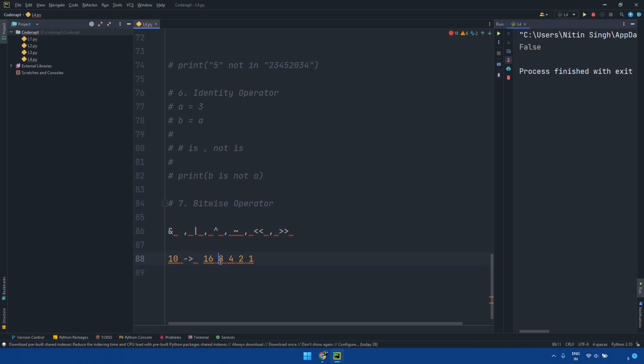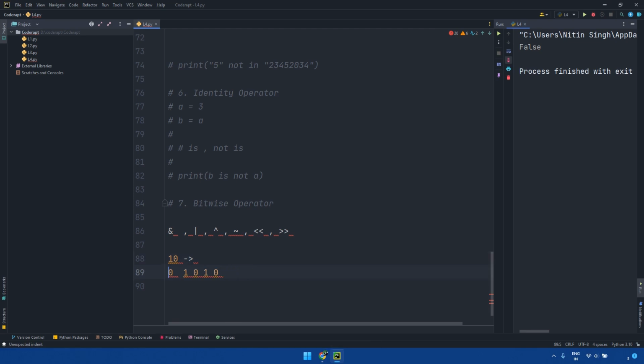You can make it with 8 and 2. So you put 16 as 0, 8 as 1, and 1 only where you are able to make 10. I am able to make 8 plus 2, so I put 1 below 8 and 1 below 2. So I hope you got an idea of how I make it. This is just an example.